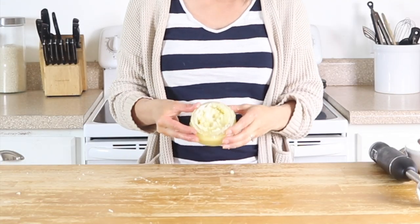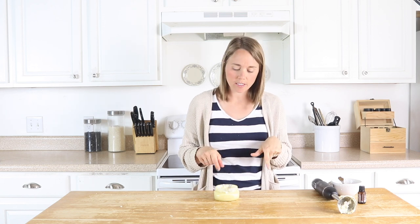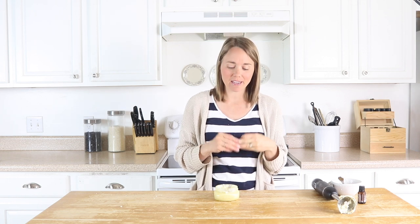That's it, guys. That's how you make your homemade magnesium lotion. And because it's made with all natural ingredients and it's even good for sensitive skin, I do use this stuff on my kids as well. And they definitely like this one better than the spray because it doesn't tingle or itch the skin or anything like that.